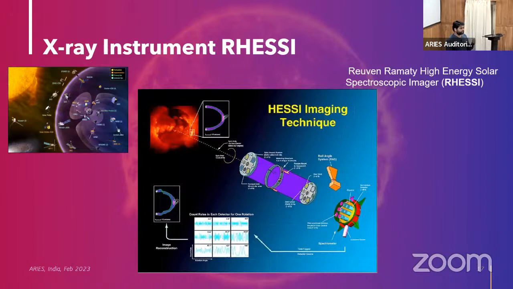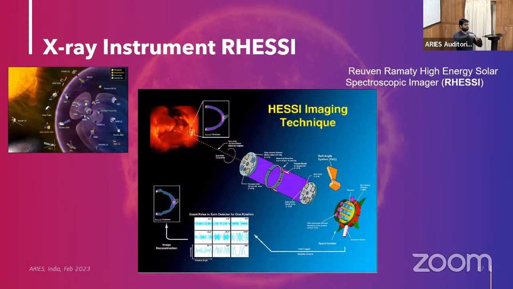So when we talk about the X-ray, it's not like UV detectors. X-rays are a little bit different because X-rays are quite high energy. Building a detector at those high energies is a materials problem. But instead, there are techniques to use X-rays and make an image based on Fourier techniques. So X-ray instruments will have different slits which would measure these. If some solar flare occurs, the photons will pass through different slits, which are different in their slit widths, and then there are detectors with the different counts they get.